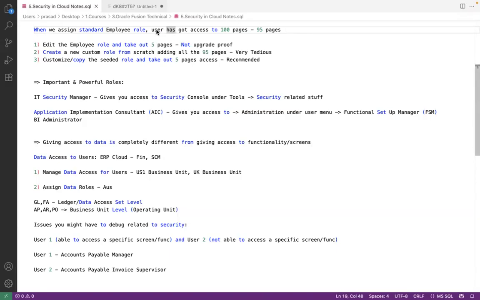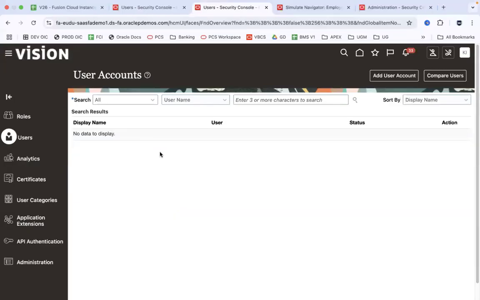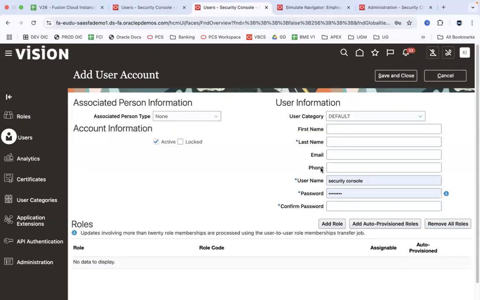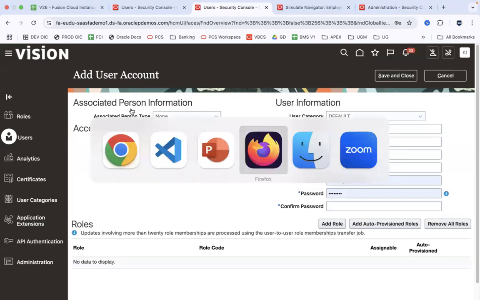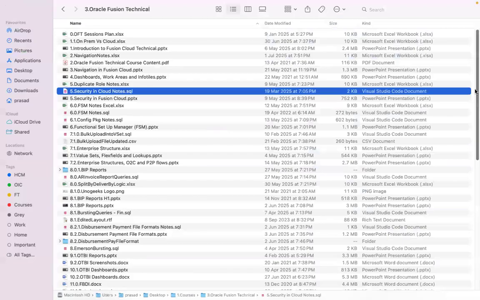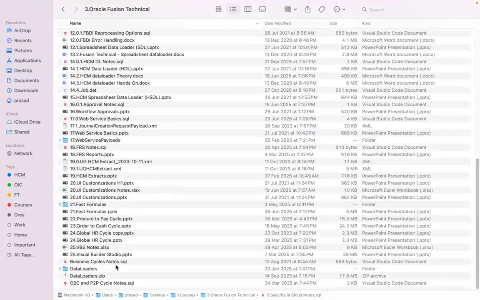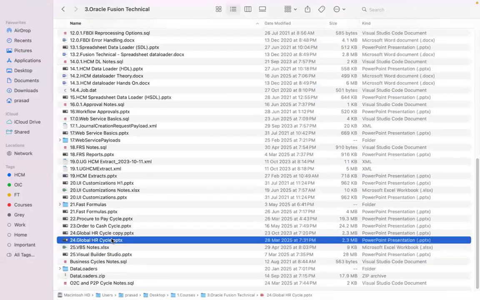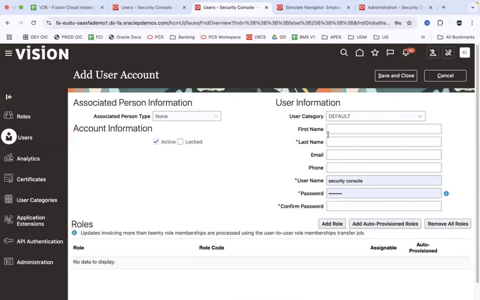But there's one important thing that you need to know with regards to user creation. What we created in the session yesterday and today are users which are not associated with a person or employee. When we do the global HR topic, I'm going to talk about it in quite some detail. But now that you asked about it, I'm explaining it now.